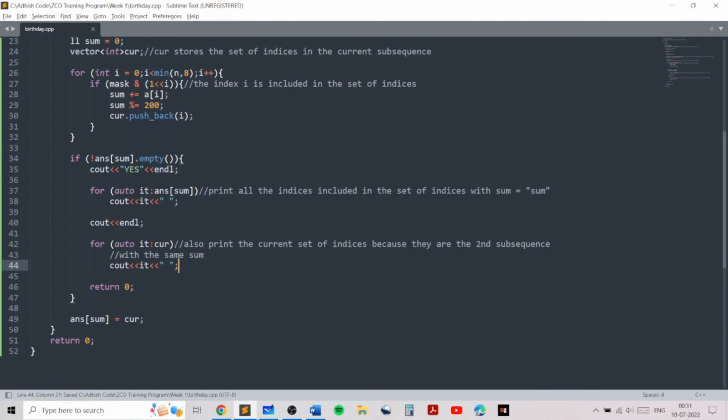And in this manner we can print the two subsequences with the same sum.